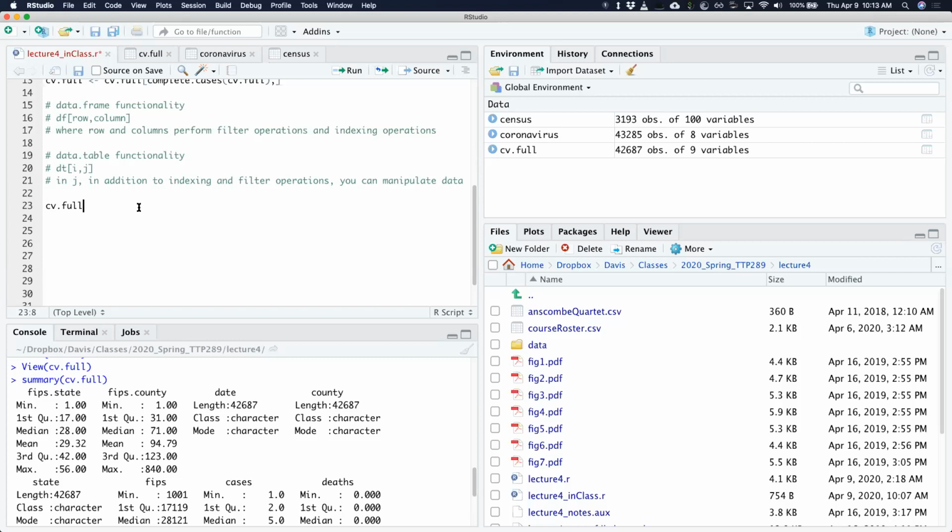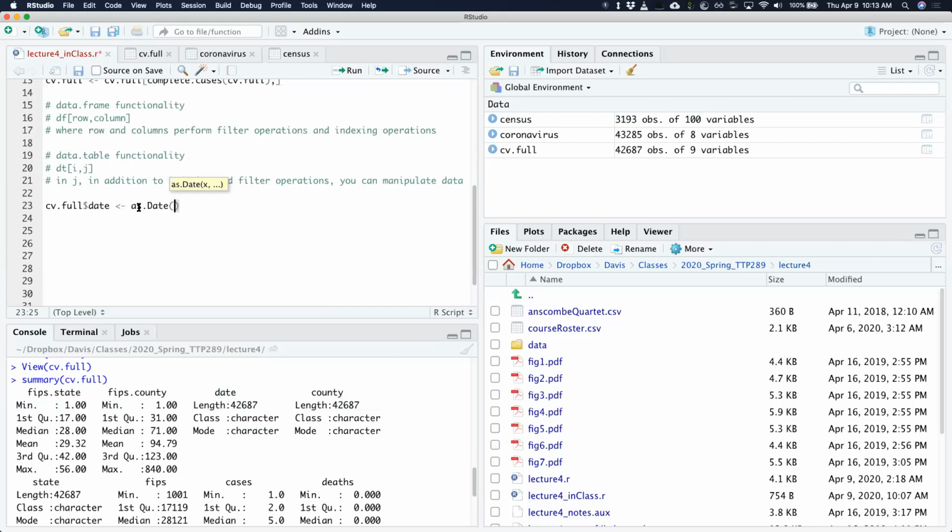So first I'll show how I would change that column, the date column, into a date format in a traditional data frame. So that would be something like this, right, where we take that column and then we're going to reassign it with this operation where you say as date.